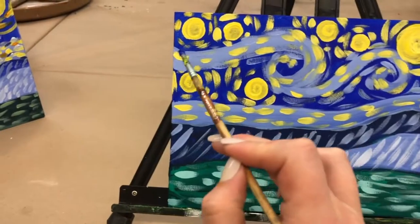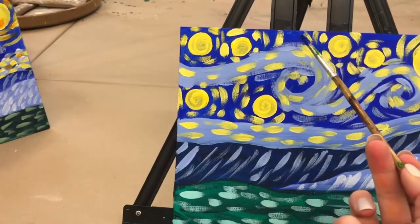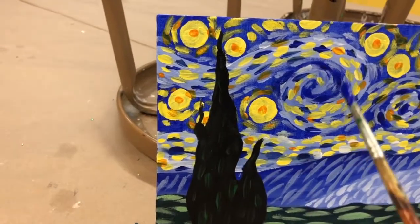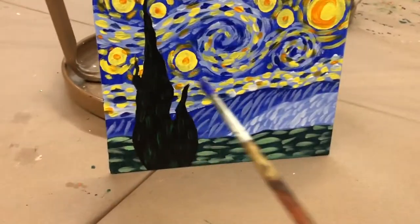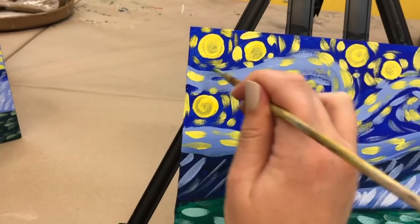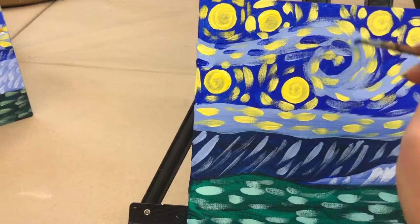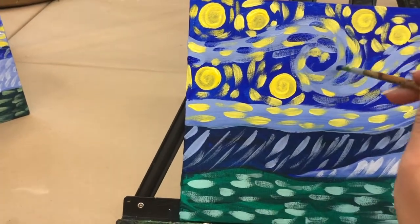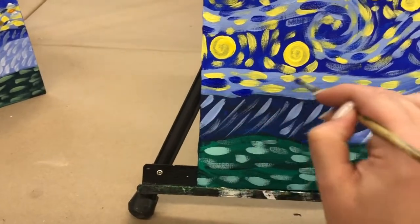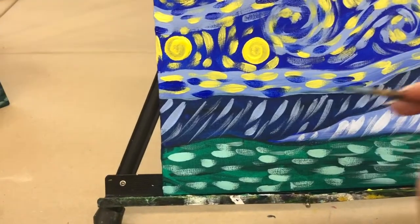But we're sticking to our same dash marks. Now we've got the same color as the sky that we originally started with. So you'll notice there are some blue dash marks in our swirls and in the bottom here. So we're gonna add some more of those blue dash marks. So with that original blue color, you're just adding a little extra depth, a little extra movement to that swirl. Same thing down here, we're adding just a little extra depth, dash. A little extra movement, a little extra texture.